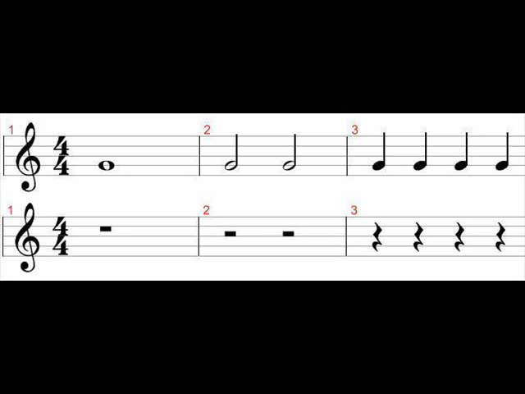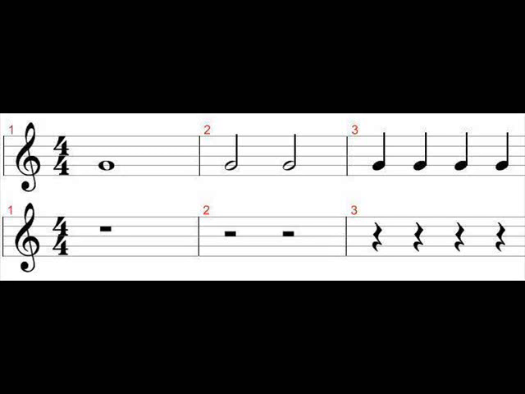All right, on the screen I have put 2 staffs of standard notation. The top one has the equivalent notes of the bottom staff. It's just that the bottom staff is in rests, and we count all these the same. So I'm going to go ahead and count these aloud with a metronome so you can follow along with me as to how you count these.